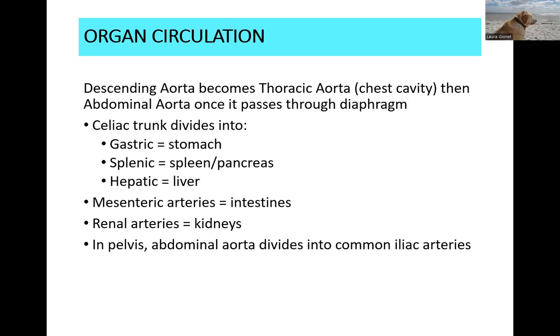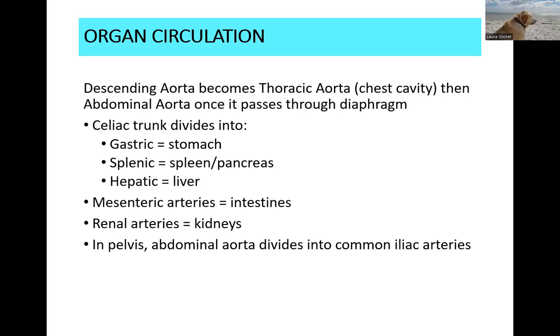So one of the next vessels is called the superior mesenteric artery, and then below the renal arteries is going to be the inferior mesenteric artery, and they're going to form what looks like a very large capillary bed that sits on top of the intestines. I don't ask you those, but that's what those are. After the superior mesenteric, we have the renal arteries, a right and left for each right and left kidney. Then it travels a little bit farther. It will give off that inferior mesenteric.